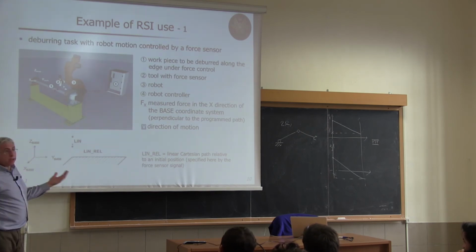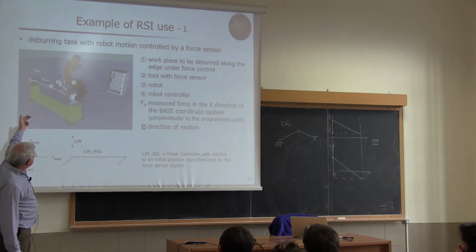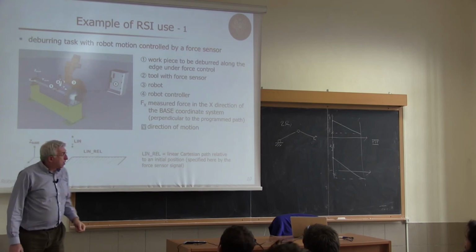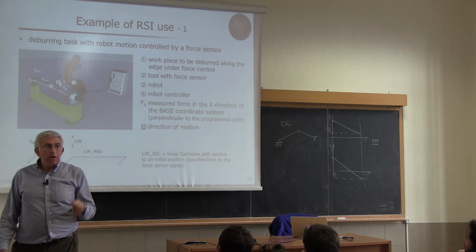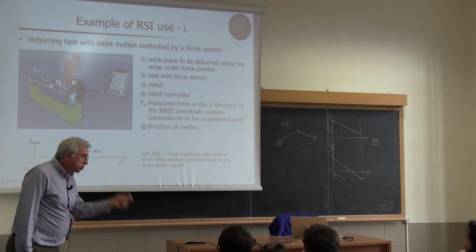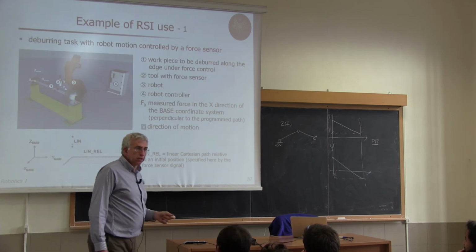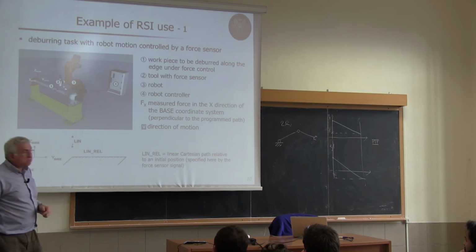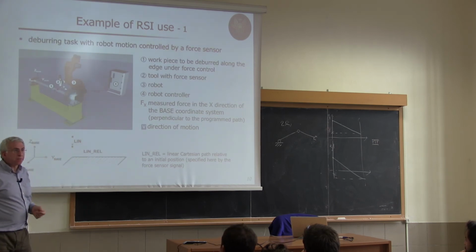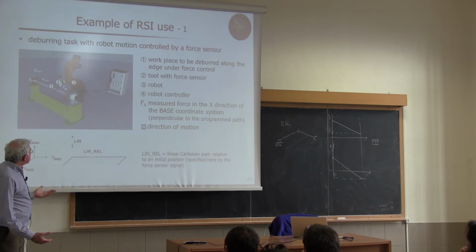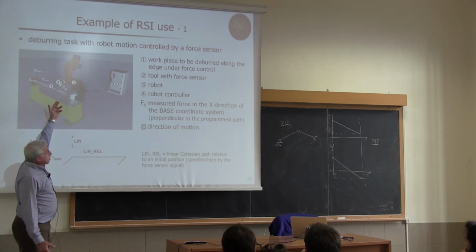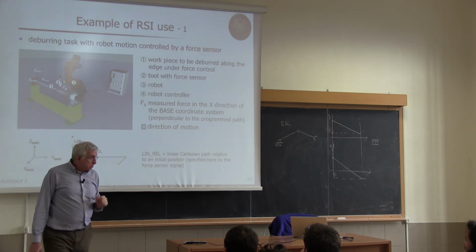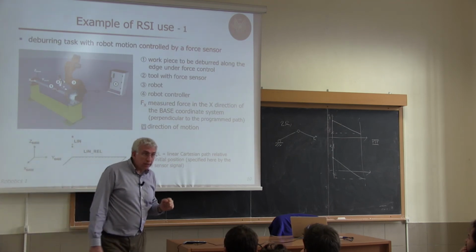And typically you may wish to have some motion in this direction V, which is activated only when you have reached some pressure in some direction. So only when the force X reaches some value. So how do you do this? You have to use the sensor interface to acquire force measurement from your force sensor, and we have seen that.